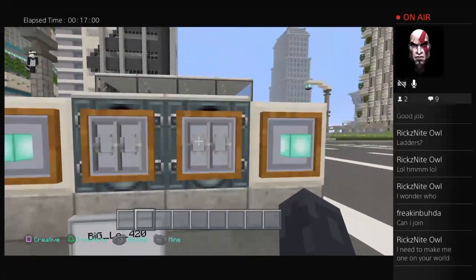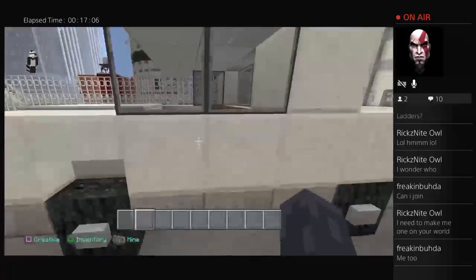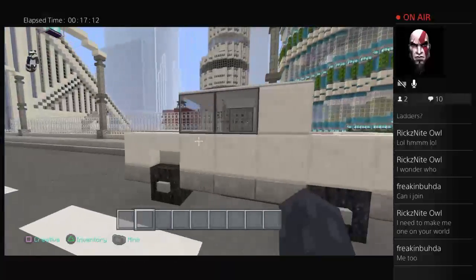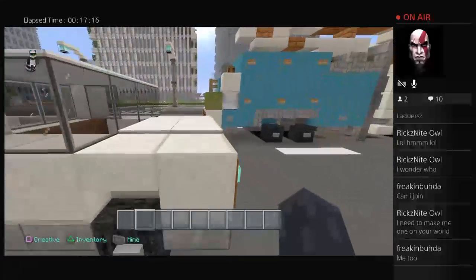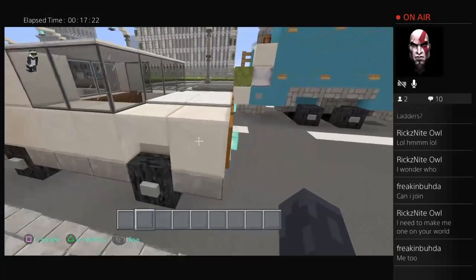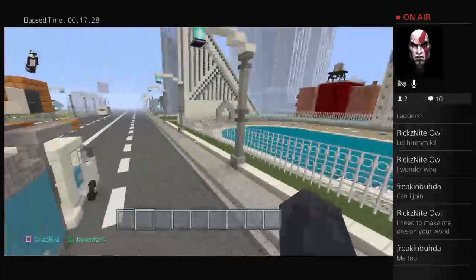So I did use speakers and I used picture frames. As you can tell, it's pretty much exactly the same thing as how I made it over there. I am shocked I remember how to build this truck. Oh, I see. Look at that. I did an upside down stair right there. So, there's a couple different ways I've done them.